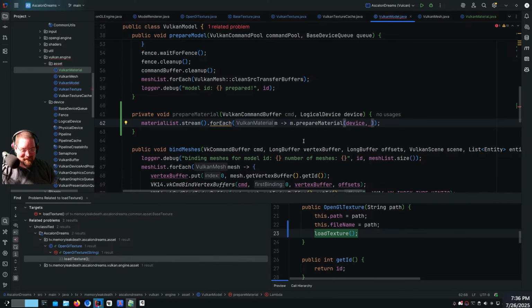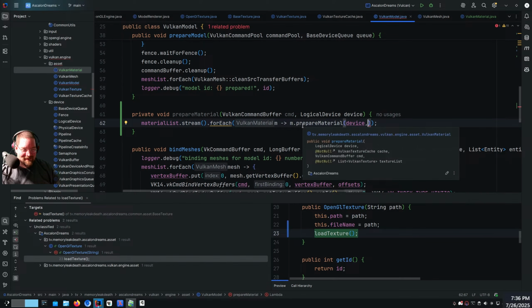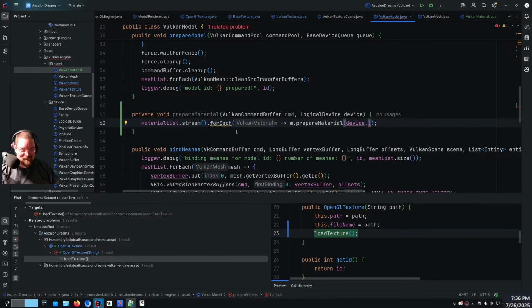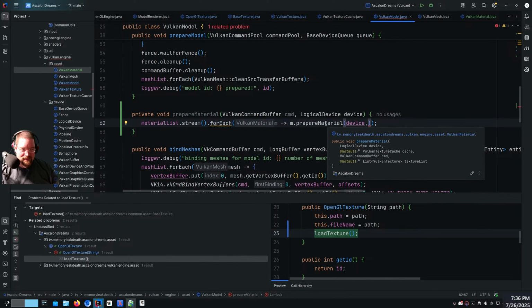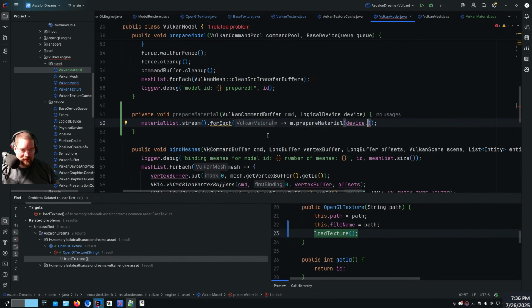Let's see. What do we got here? So what do we need? I need the device, the texture cache, and the command buffer. The texture lists, texture cache, and the command.